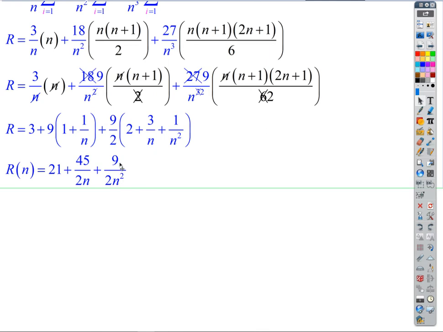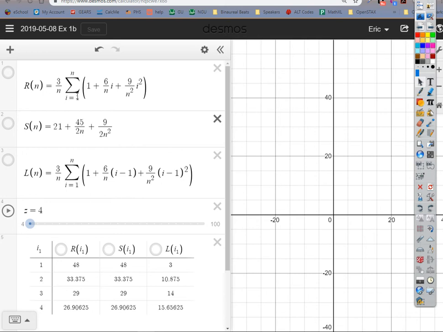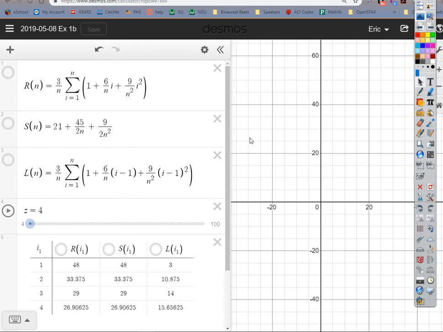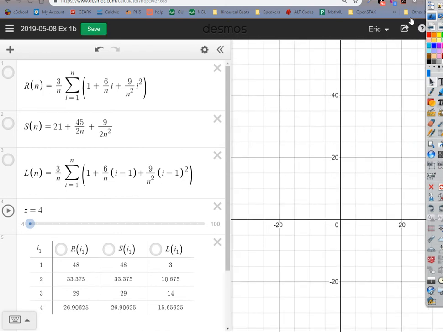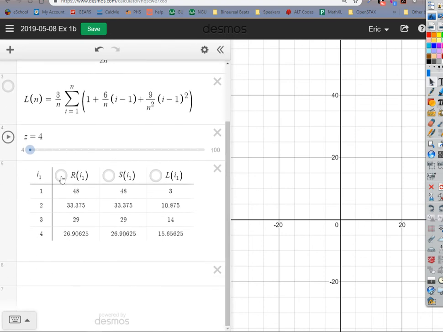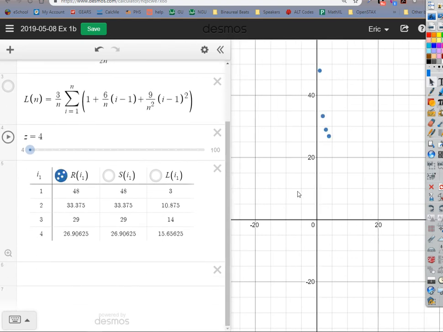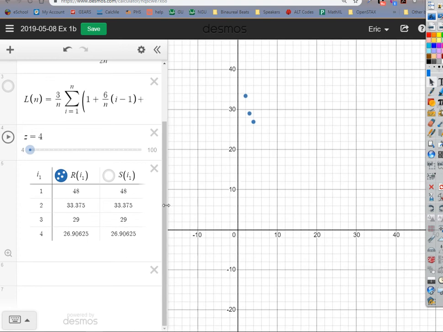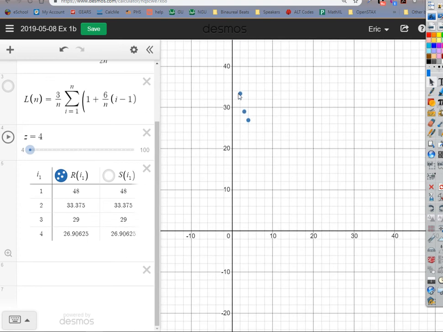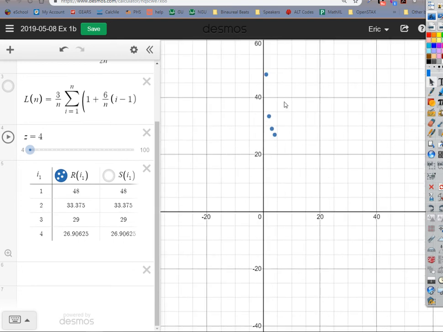Well, I want to show you a couple things here. First of all, if we just add up R of n, look what we're getting over here in our graph. Okay, if n is equal to 1, that's the area we get. If n equals 2, that's the area we get. If we choose n equals 3, that's the area we get. Actually, I think maybe n equals 1 is clear up there, right?